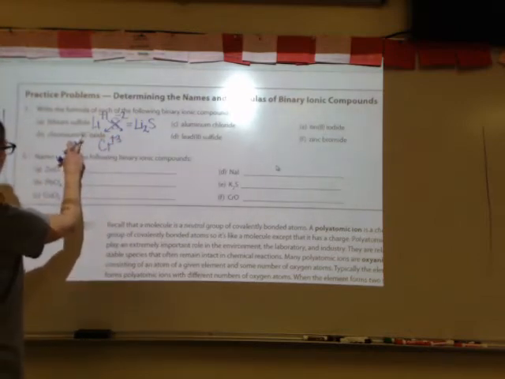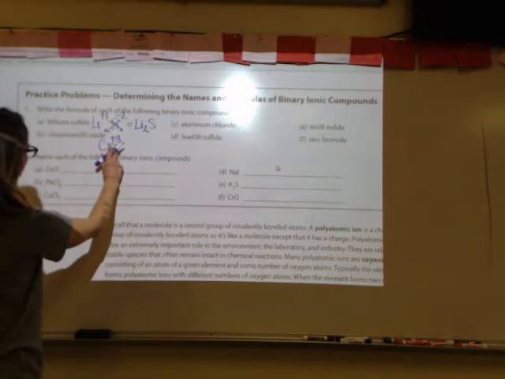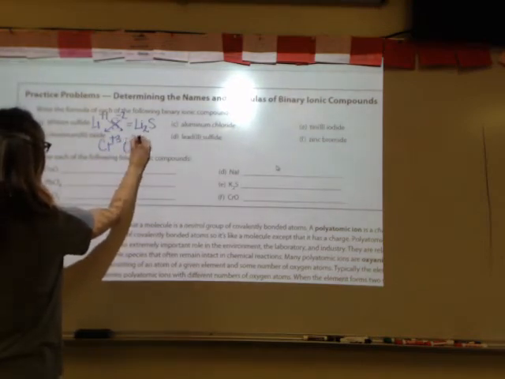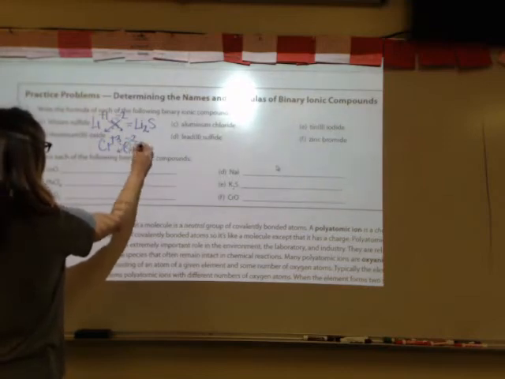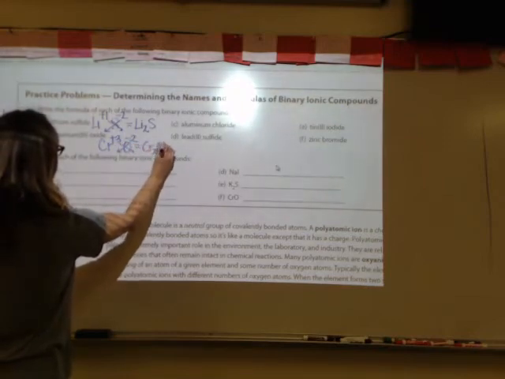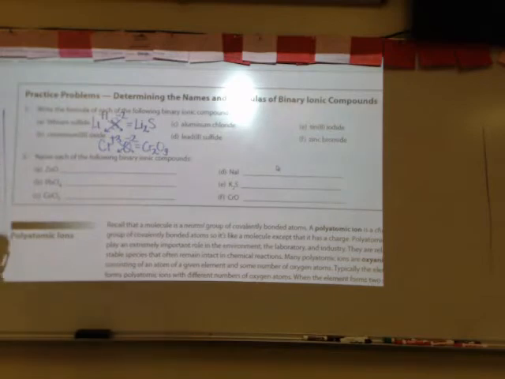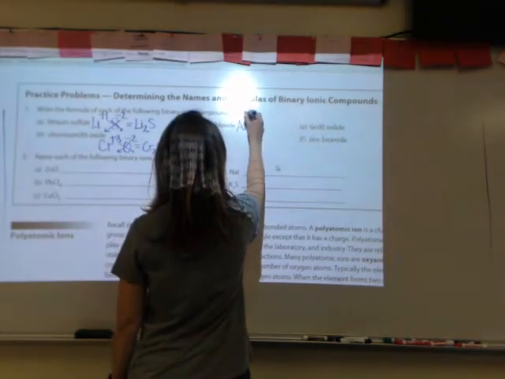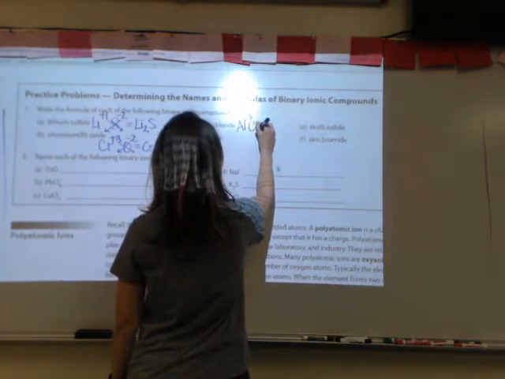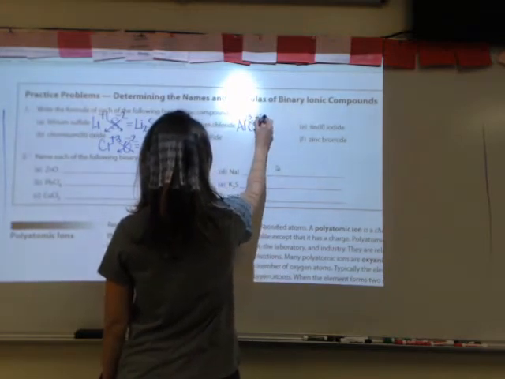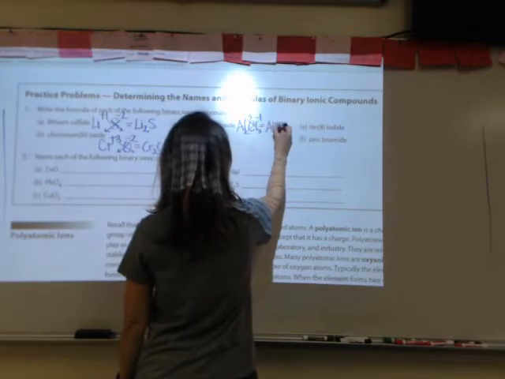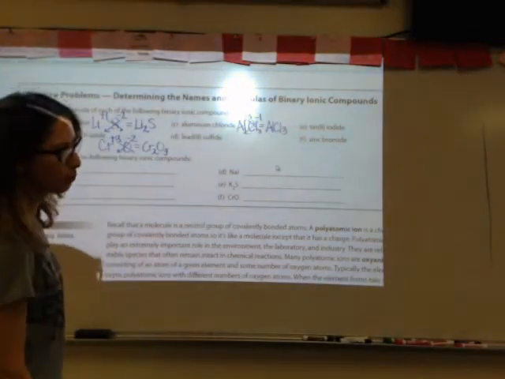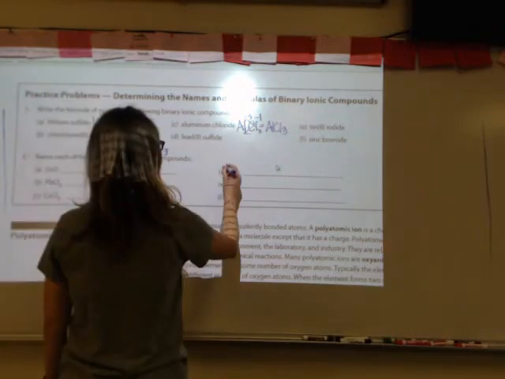This Roman numeral 3 tells you what that charge is on the metal. It will always be positive. And then oxide is oxygen with a -2. You're going to cross the numbers in the charges to give you Cr2O3. If I'm doing C, which is aluminum chloride, aluminum has an assigned charge of +3. Chlorine is -1. Cross the numbers in the charges to give you AlCl3. We do not write the number 1 as a subscript.